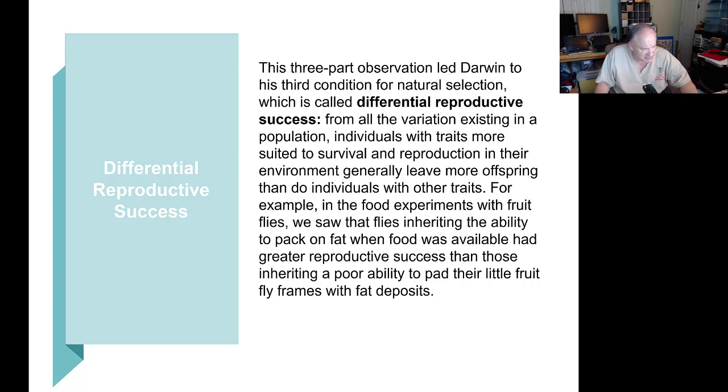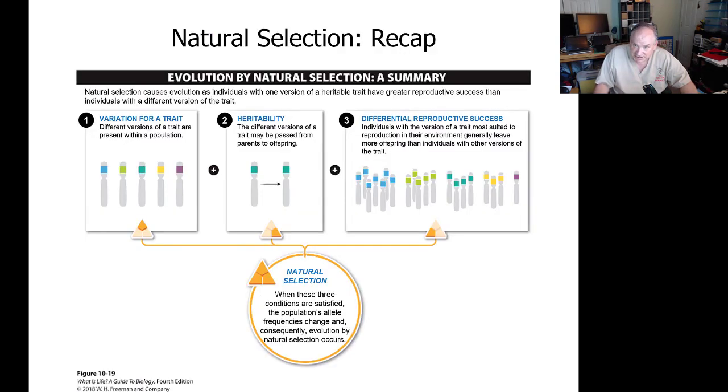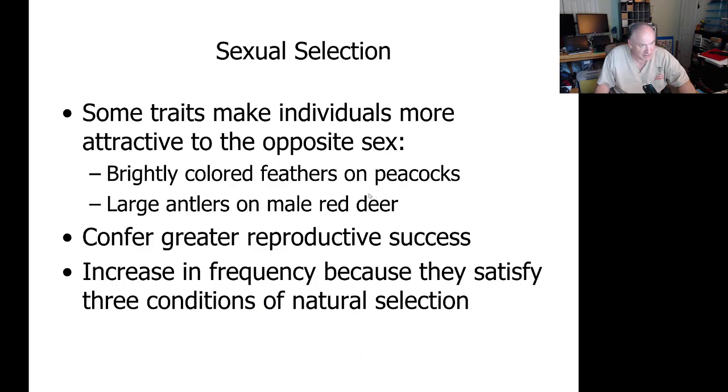And you can reproduce this with various experiments and the like. Evolution by natural selection, a summary. Natural selection causes evolution when individuals with one version of a heritable trait have greater reproductive success than individuals with a different version of that trait. So you can see the variations represented by colors. You inherit one of the traits, let's say the green, and then the differential success. So if you got purple, not so good. Yellow, well, it's a little bit better, but not so good. But the blue, wow, that one really seems to do the deal. And so through nature, we would be selecting for the blue type. Let me go back to see that here.